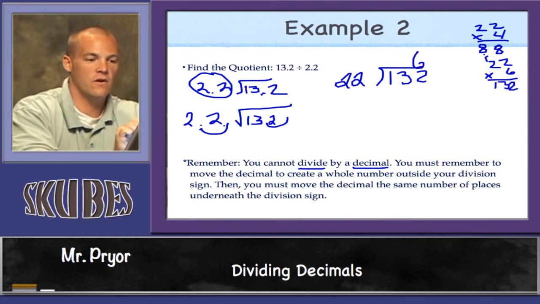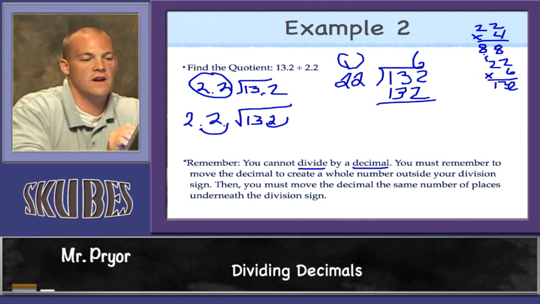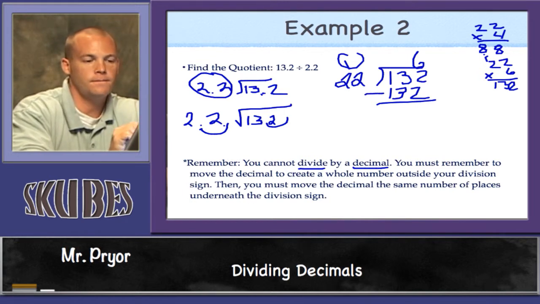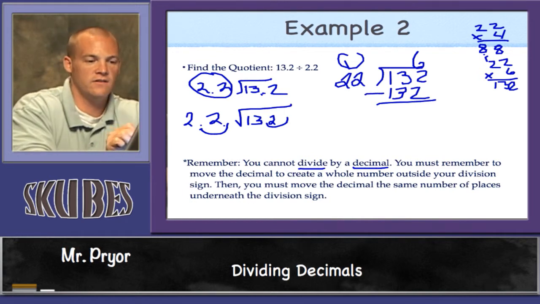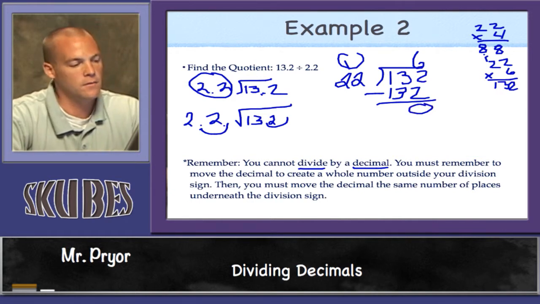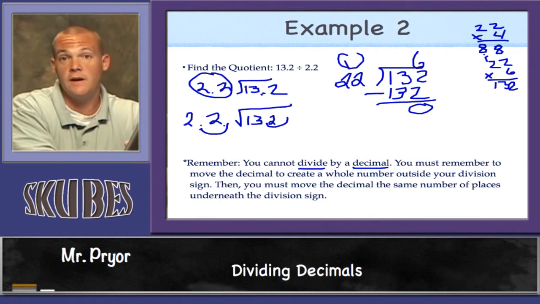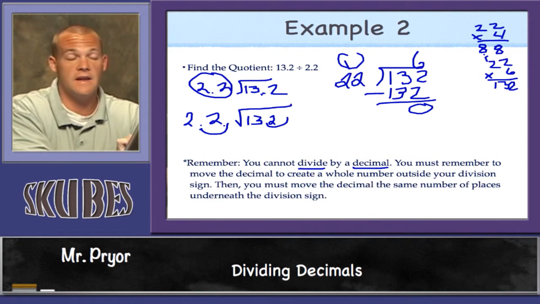So as we continue our division here, 6 times 2 is 12. 6 times 2 is 12 again. You have to remember to carry your 1 on that first multiplication, as you see here. And that's how you're going to end up with your 13. So now you're going to subtract, and you can see you get a remainder of 0. A lot of little pieces to these problems, and the main piece to remember there is to set up the problem correctly with no decimal outside that division sign.